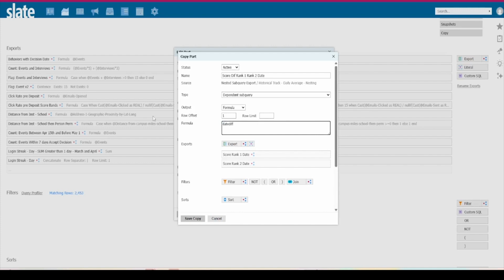Date diff, day. And now we'll flip the order here because we want that first date as our anchor or comparison. And then we'll get that most recent one. So this will be the number of days between the second to last and the last entity runs.